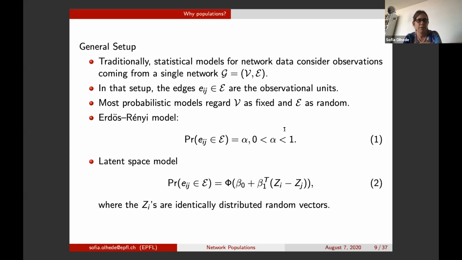Or we could have a latent variable, which we never observe, which is Z here. And for each edge between node i and j, we will connect them or not, depending on whether i and j are really similar in this latent space, which would correspond to Zi and Zj taking similar values, and that will then affect the probability. So this is all about how we might generate a single network given we have a model.